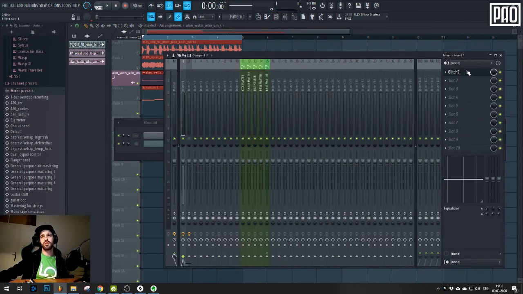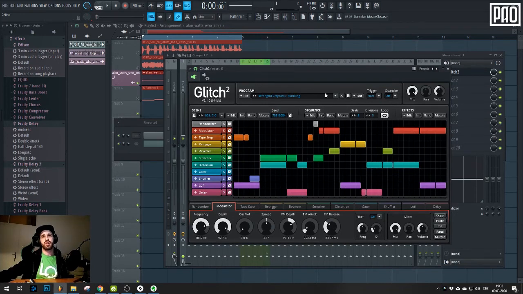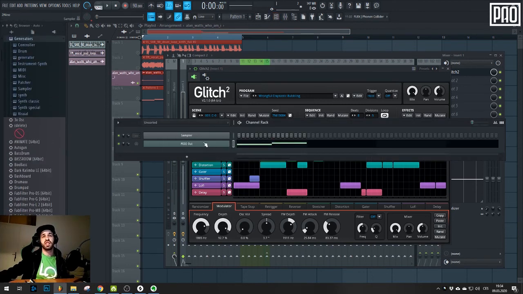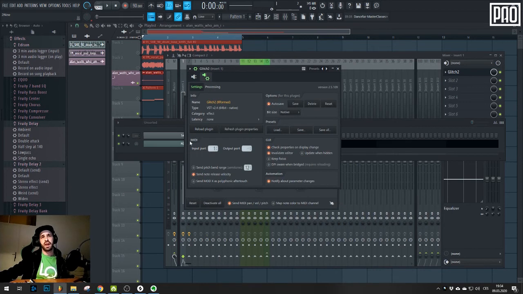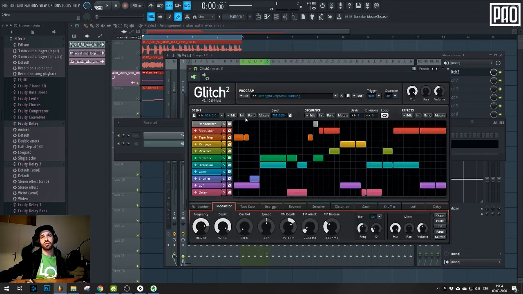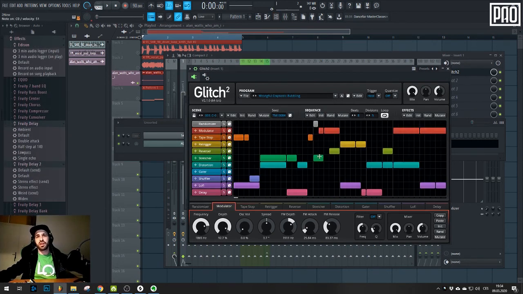And yeah, one more thing I'd like to show you is how to make it work in Fruity Loops, because normally when you just insert it into your mixer bus, it doesn't do anything, and you have to feed it the MIDI notes. So what you have to do is load an instance of MIDI Out, and choose a channel, a port. Then you go to Glitch, to settings, and in the MIDI section you choose the same port number for the input port. Once you do it and you have this instrument selected, you should work with your MIDI keyboard like this.